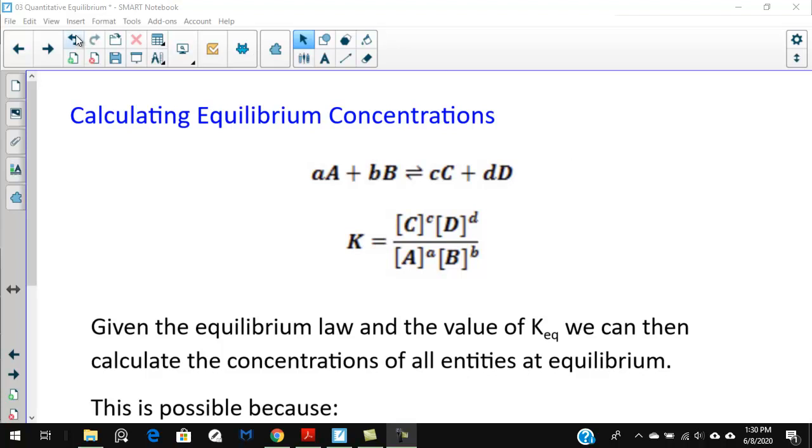Okay, we're at the point now where we can put some of this together and come up with the main question type we're trying to answer when we're talking about equilibrium concentrations. What we need to be able to do is look at an equilibrium system and figure out what happens if I put a certain amount of chemical into the flask as initial concentration. So let's just use this one here.